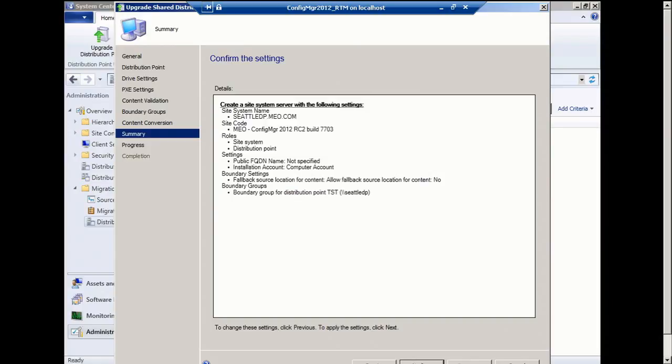Remember I kind of said migration is read-only? Well, when you create a migration distribution point upgrade, it needs to go out and tell Config Manager 2007 to uninstall that distribution point. So at that period of time, it's not really read-only. The credentials it's going to use to tell 2007 to uninstall that distribution point are the same credentials that were specified when you did the data gathering. So if that data gathering doesn't have the proper credentials to do the uninstall, this job is going to fail. So make sure that has the delete permissions out there.